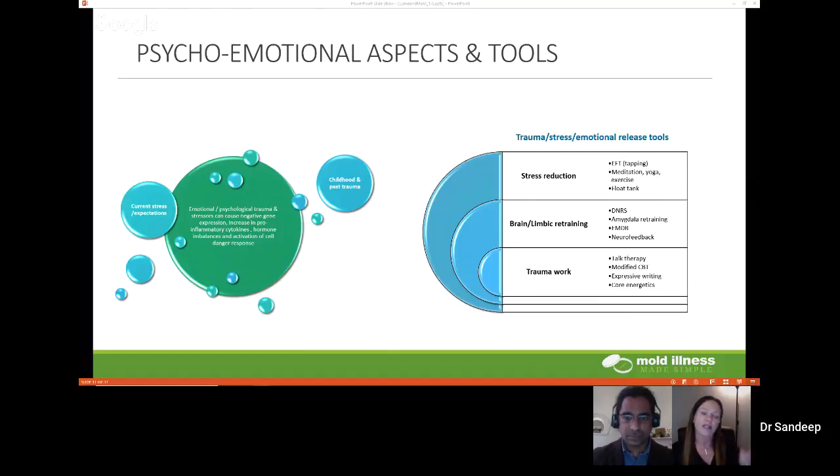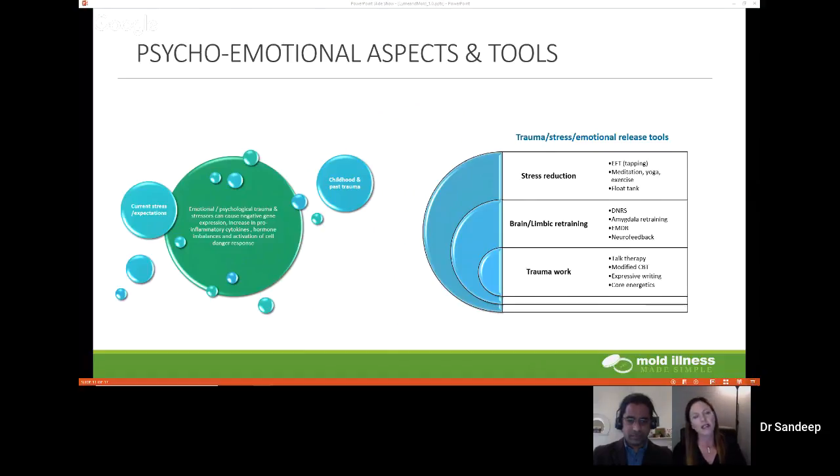But the limbic retraining I have seen to be quite profound, like the DNRS and some of those other things. I'm a big fan of energy psychology. I love EFT, which is emotional freedom technique, the tapping technique. It's something that you can learn at home for absolutely nothing. There are all kinds of tutorials online, but it's such a good tool that can be practiced within a couple of minutes to diffuse anxiety, or to diffuse pain cycles, or to diffuse negative thinking or hopelessness.